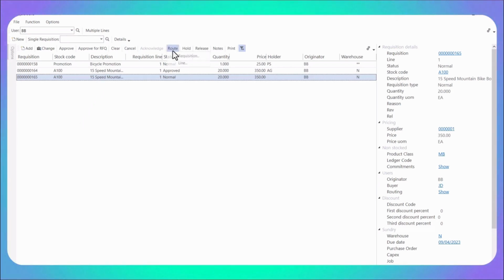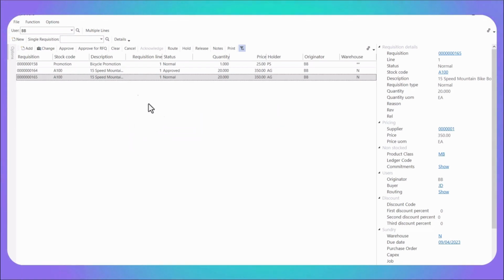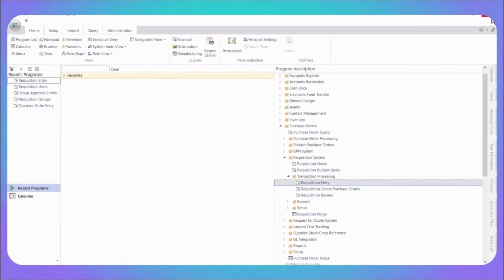So we're going to go to route, and we're going to enter the user code AG, and we're going to tap off, and we're going to say, please approve. And we're going to accept. And as you can see, the status is normal. It's not approved just yet. And we're going to close.